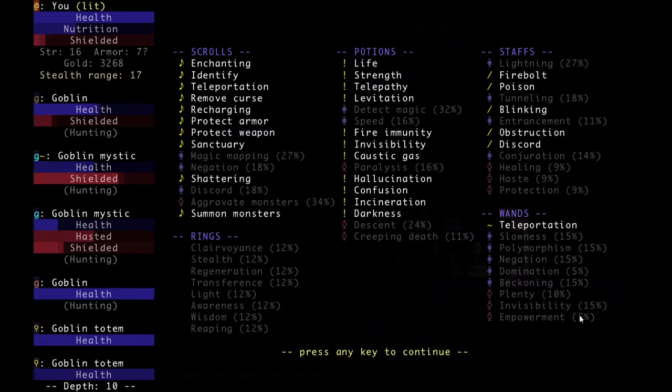Yeah, because all the wands, the generation numbers are all 1 to 3, and then it's relative. So empowerment is 1 right now, along with domination. And then slowness, polymorph, negation, beckoning, invisibility is 3. So you raise empowerment to 2. It's a relatively big increase.